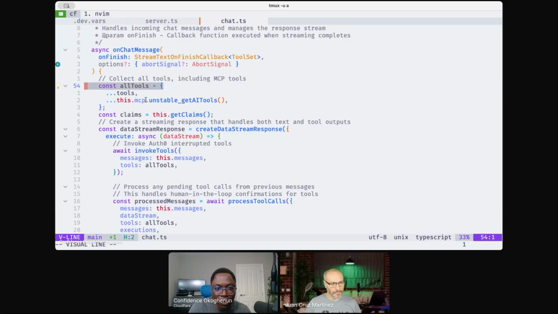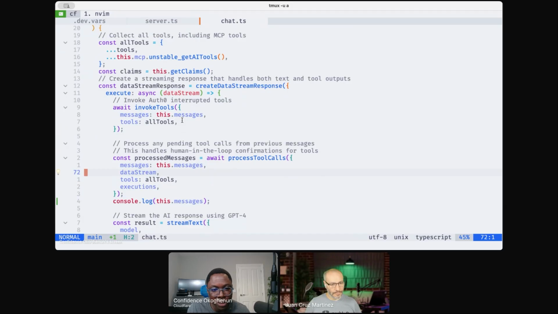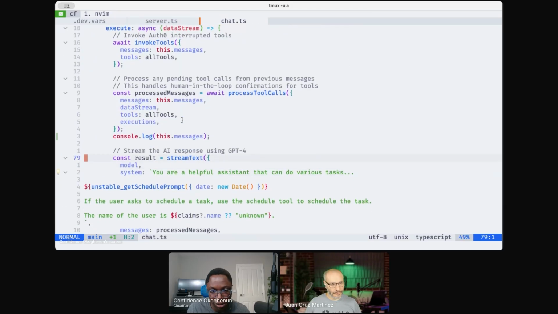So what we're doing here is that we're trying to figure out all the tools we have. We're going to see some of those tools. Some are just functions that it can call. Some are functions that require human interaction. You have to approve or deny for that function to run. And like the one you saw with the Google Calendar, it's an authenticated tool. So we have to grant permission to my calendar, and that has to take us through the login flow to get that set up.